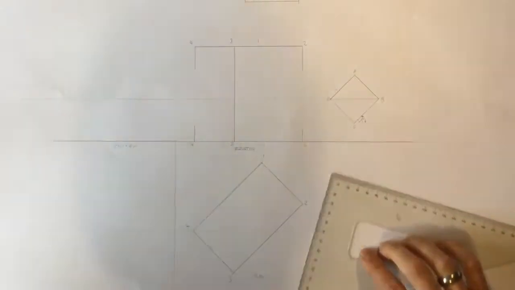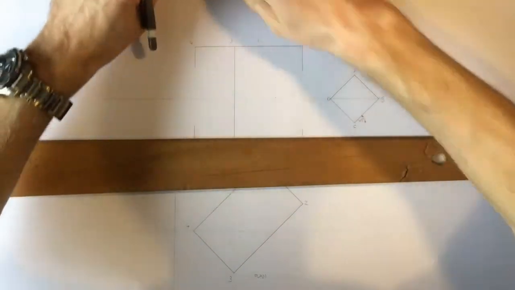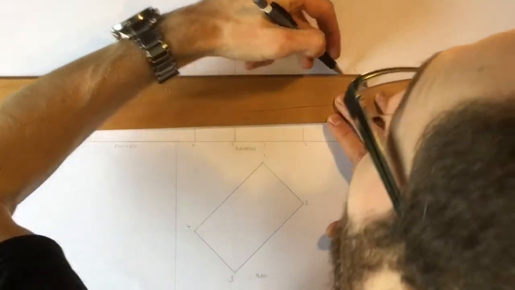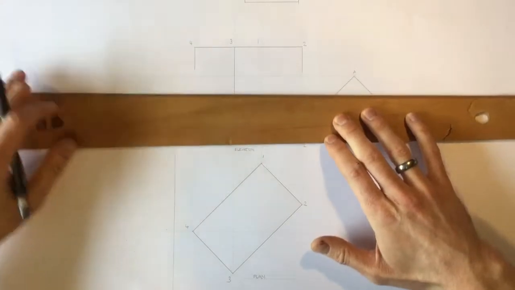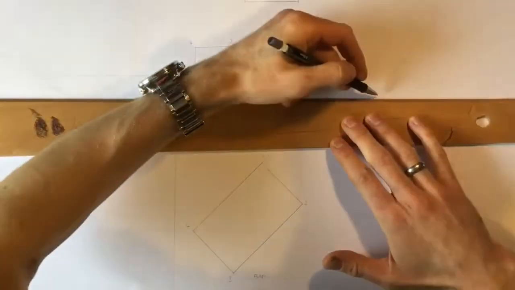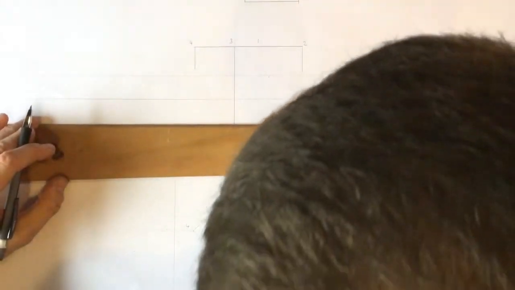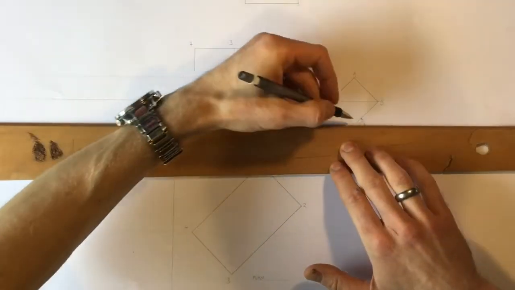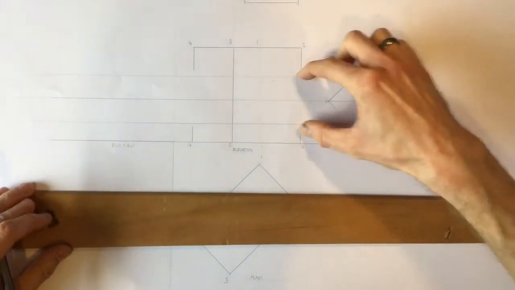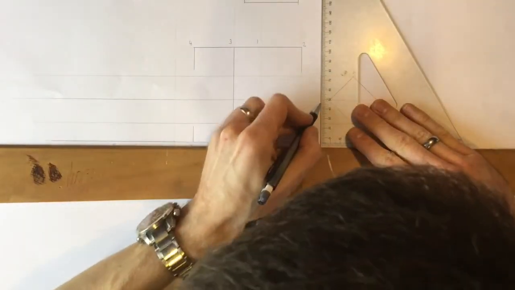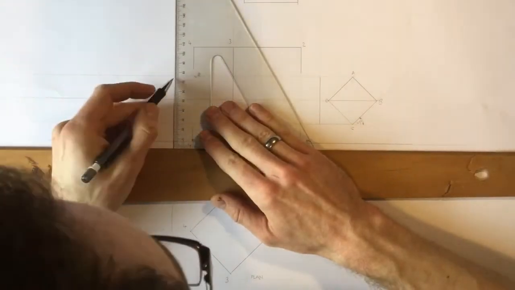First thing we can do, get my T square. And when you've drawn this diamond shape, bring A across, straight the way across. And I'm going to bring it all the way across here because it's going to be needed in the end view. D and B are on the same line. I bring them straight the way across. C is on the ground. Sorry, it's not on the ground. It's there. So I'm going to bring that straight the way across there. So at least that's where that thing cuts through. And you can see it then here and here. That's where it starts and ends.